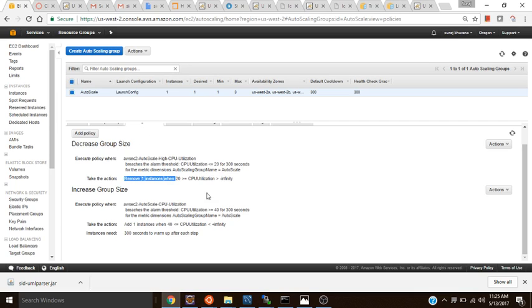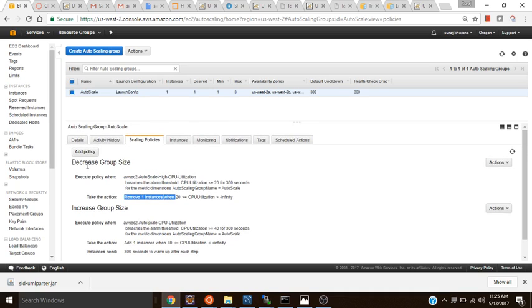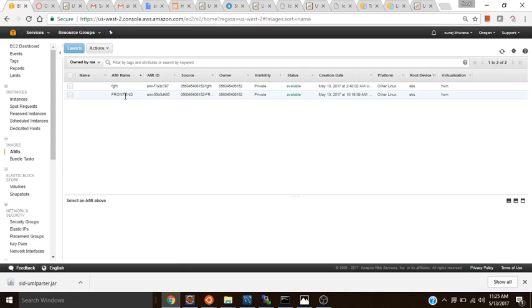Hence, you could see that one of my front ends which I had spawned earlier got killed because of non-utilization. The launch configuration that I'm using for this is an AMI that I call front end.